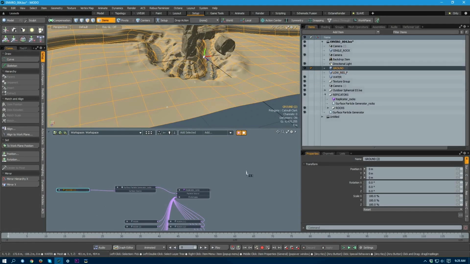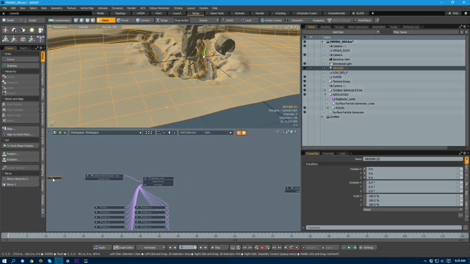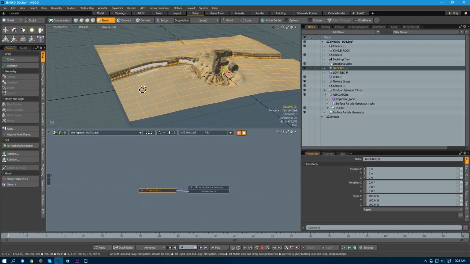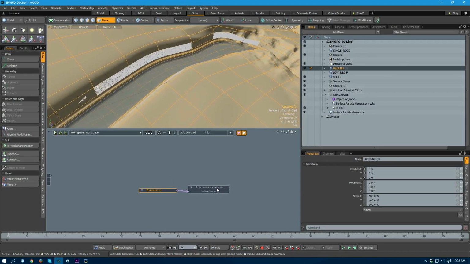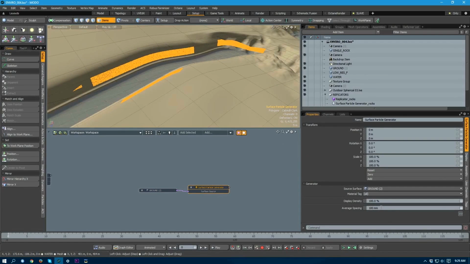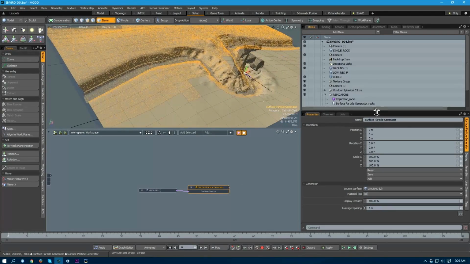You can just drag and drop it into the schematic, but I already have it here, so you can just disconnect that, move it over here, and connect this. That will create particles in a certain area. Now here they are, all clumped together, and the issue is that these particles are very close to each other. So let's scatter them 1 meter apart instead of 100 millimeters. And now you can see that the whole surface, or nearly the whole surface, will be covered.